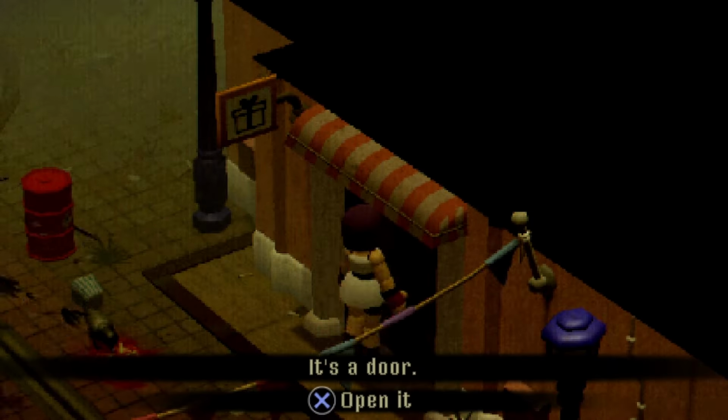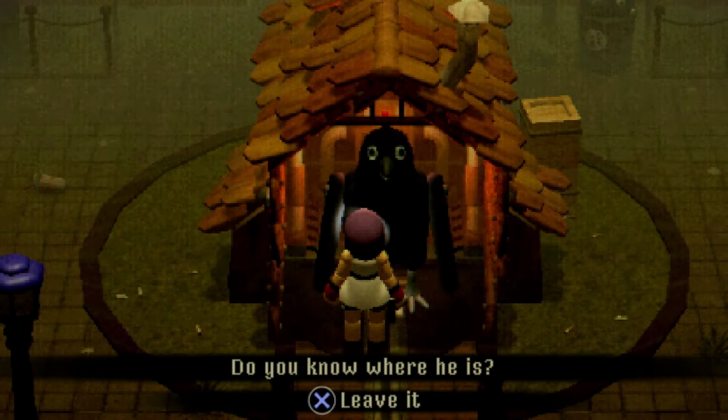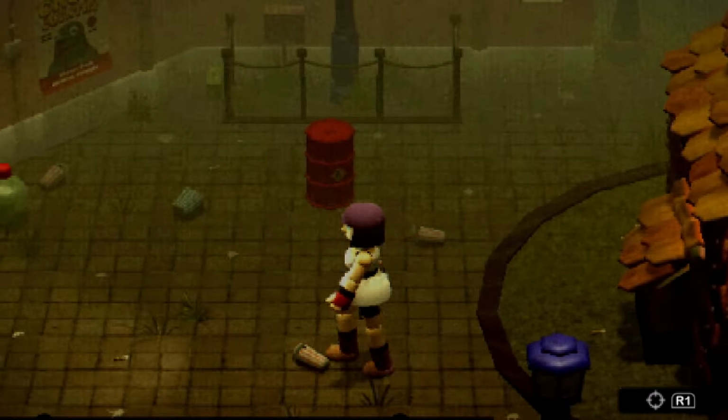There will be rooms that are locked and will ask you for certain key items to open them. You'll also notice a giant crow robot in the middle. I assume this must be the mascot or the machine that greets people into the amusement park.